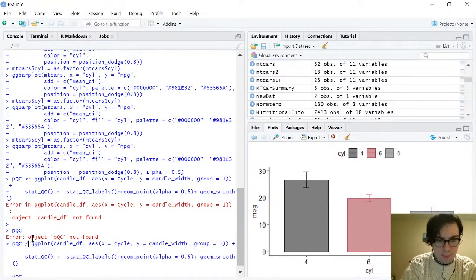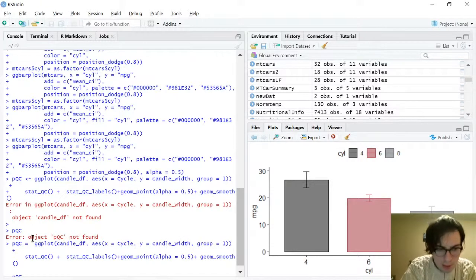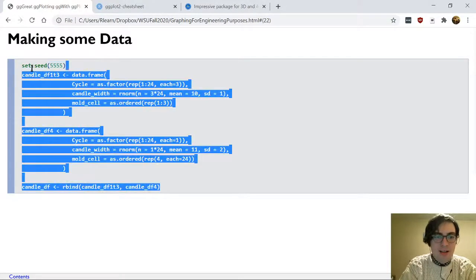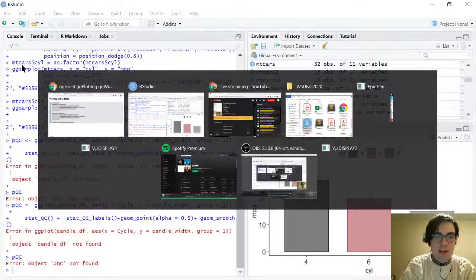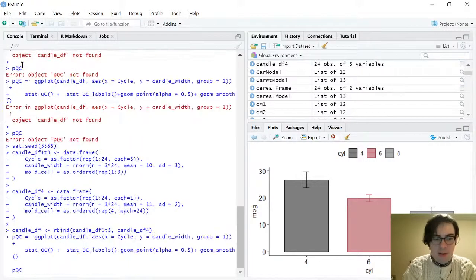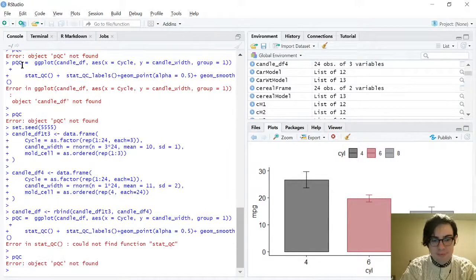What's going on? That's not what it is. Oh, I didn't make the data. Let me go and make the data first. The slides and my thing here live in different namespaces. Now we've got the randomly generated data. I need to do library ggqc.